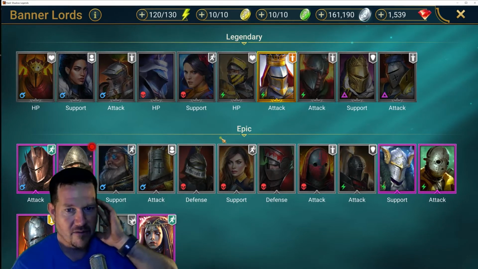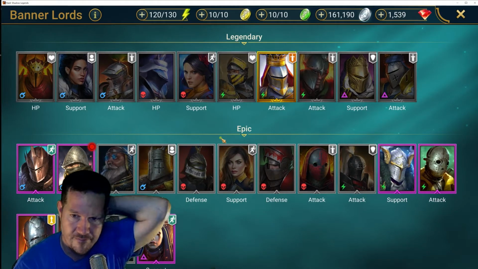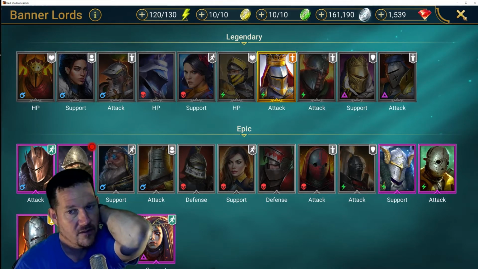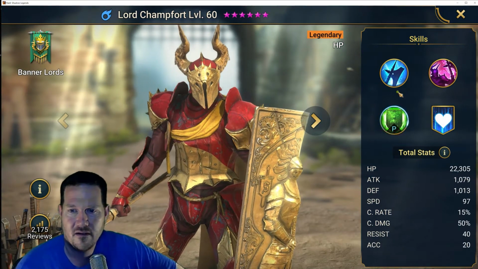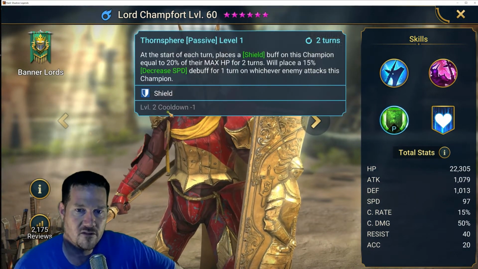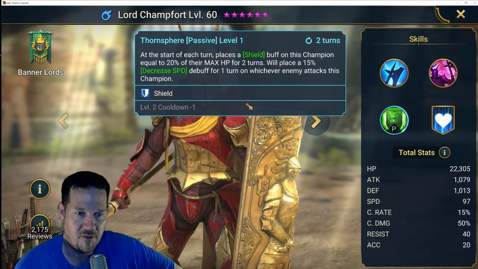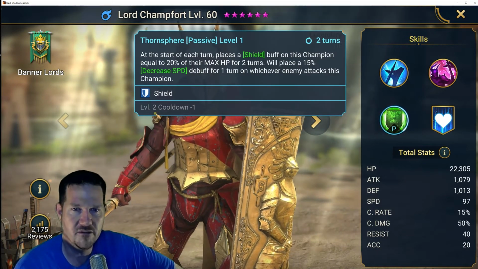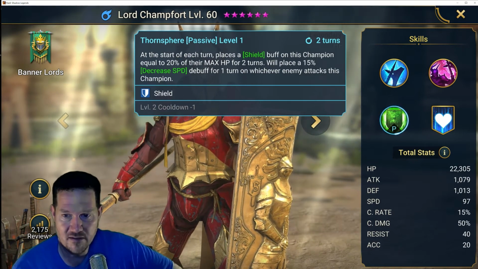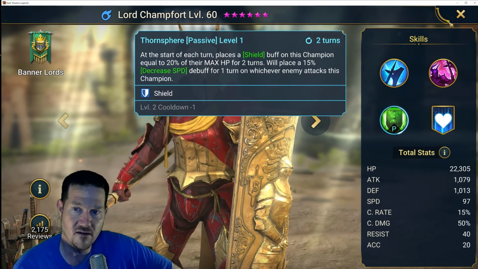And also the other day I was actually looking at another account, and there was Lord Champfort. There he is right there. Yeah. This guy can place a shield on a one turn cooldown. I suppose you would need this one book to do this. That way, every turn he puts up a shield and doesn't take a counterattack. That's going to make him last a lot longer.